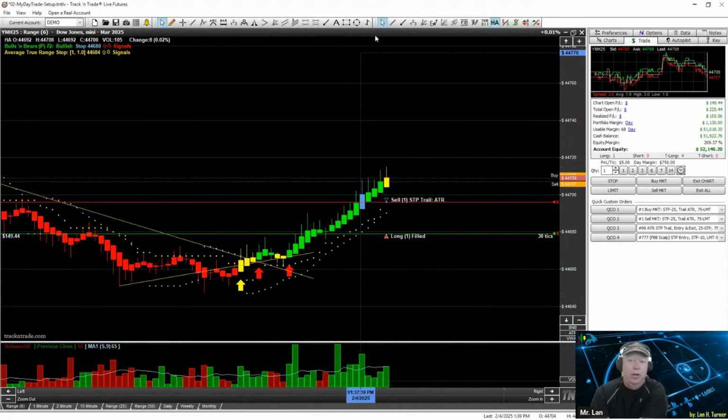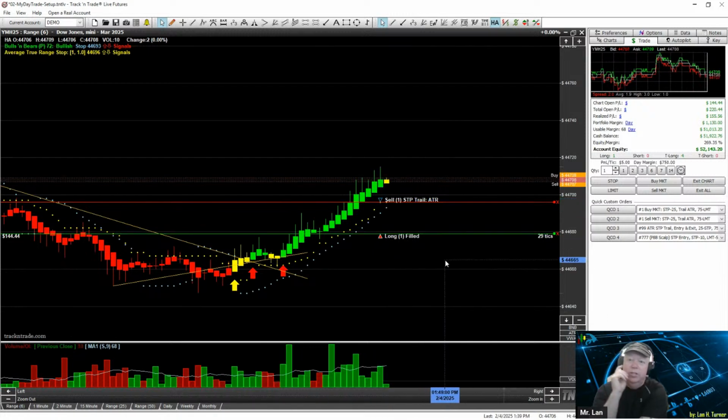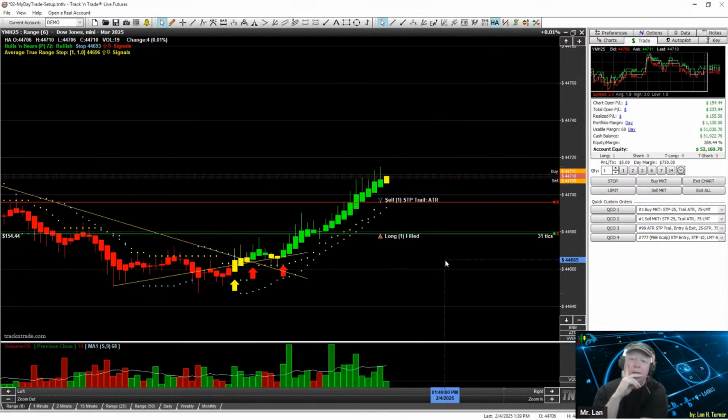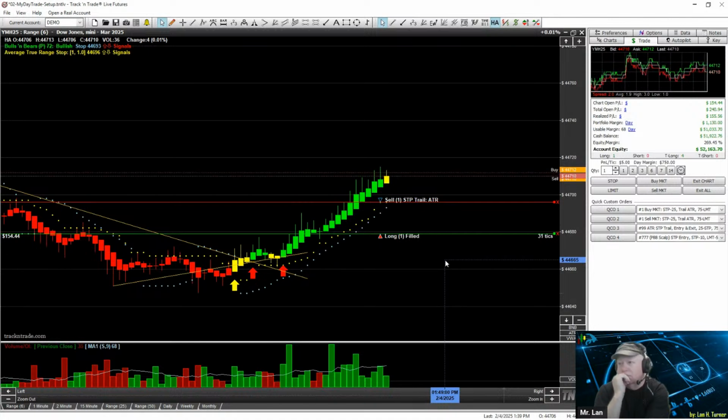Where's our limit? We don't have one. We just took it off. All right, so the only thing we've got now is just blue sky above, and we're going to trail on the yellow dot until the yellow dot crosses the market. And it could just flush back down and hit our order. Could do that. Now look at the blue light. It's catching up. We're only long one again at this point.